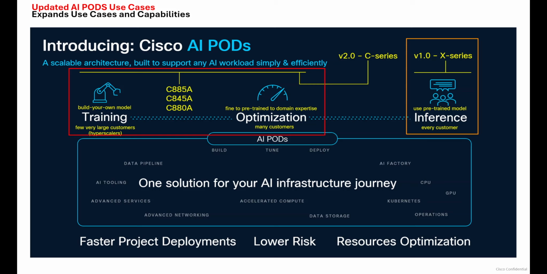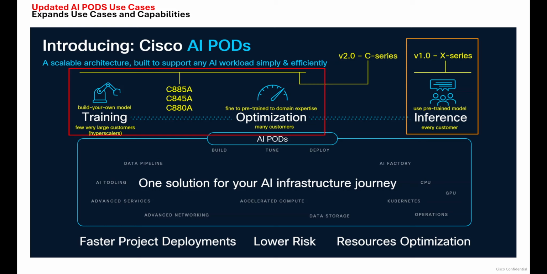The GPUs in this box are similar to the ones in the C885. They are still H100 and H200, but the ones in this box are variants of the H100 and H200 in the C885 that are slightly cheaper and slightly less performant. However, they're still very capable of running training workloads, right? So again, this box is really focused on modularity and flexibility for a wider range of customer use cases, and we expect this to be more popular than the C885, right?